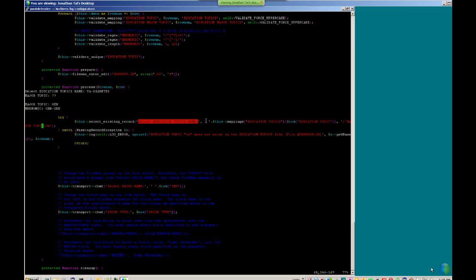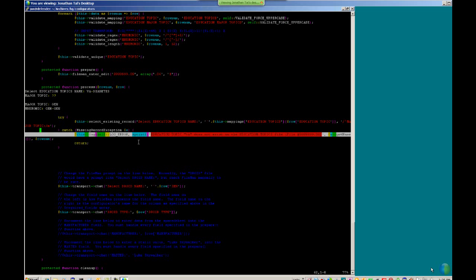Basically, it's going to look for this prompt. It's going to enter a backtick indicating that this is an IEN, and then it's going to look up in the mappings, the education topics mapping that we did previously, the value from the spreadsheet, this row education topic. So this will be a string such as VA, diabetes, and then after it gets looked up in this mapping, it's going to come back with a number like 15, and then it's going to get the backtick prepended to the 15, and that's what it's going to return to the server. And then if the server freaks out and says no, there's nothing like that, then this will get executed, and then it will move on to the next line. That's what this return does. It aborts out of the process function.